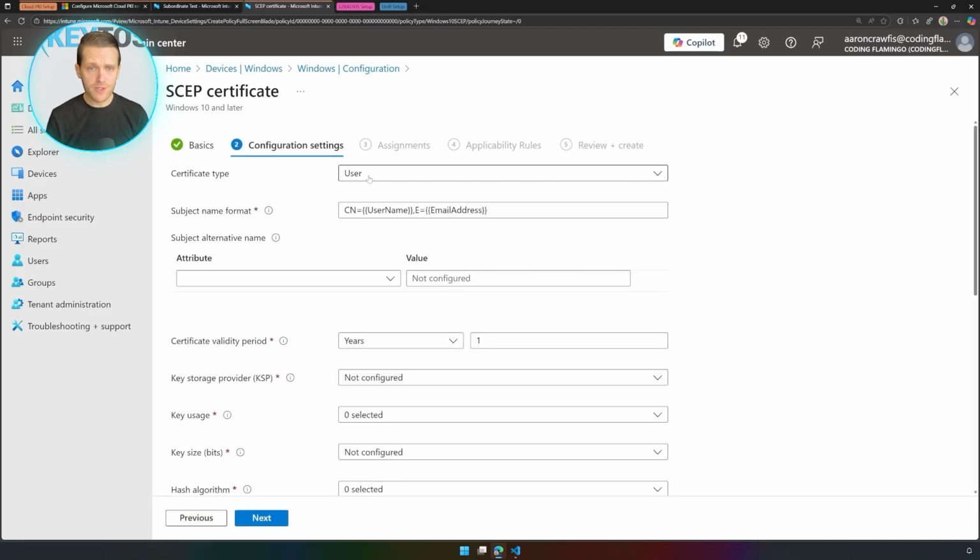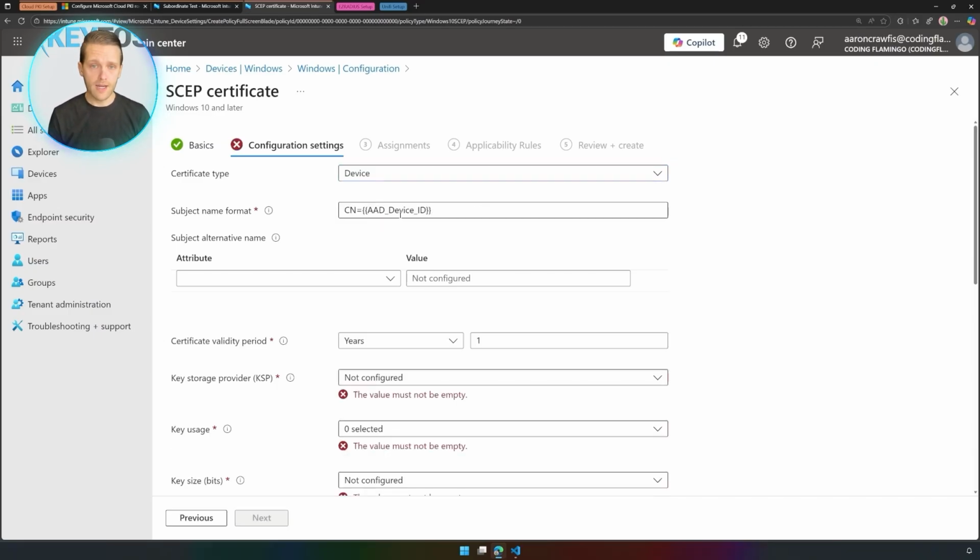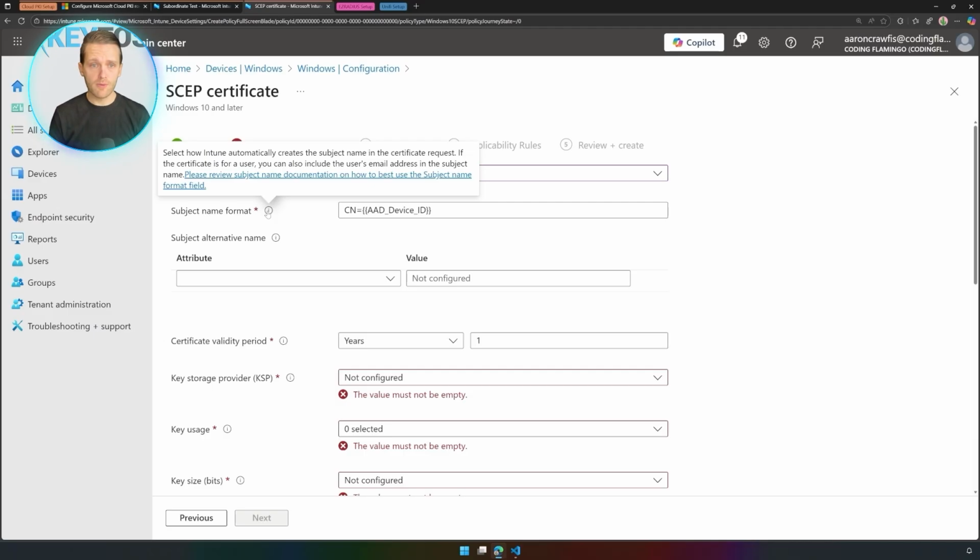Now, there's a trade-off between user and device. With user, you can do kind of per user configuration and change VLAN settings kind of based on the user itself. However, with a device certificate, you can connect to the Wi-Fi before the user even signs in, and it allows the device to connect to the network. So for this demo, we're going to choose device, but you can choose between those in EZRADIUS and in this setup. Once we've selected the device from the dropdown, we're going to keep the subject name format the same.